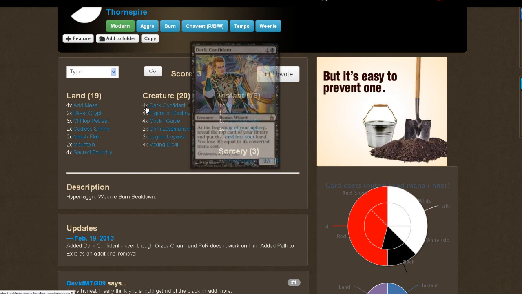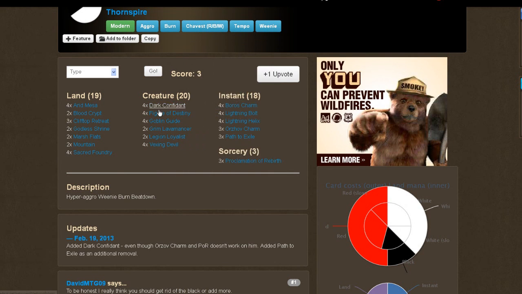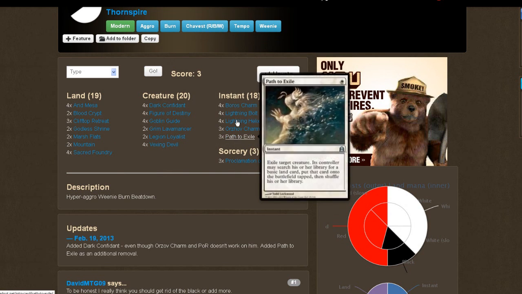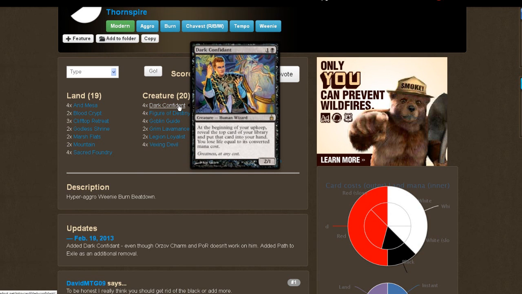Of course, Dark Confidant is super expensive. Let's hope that it is reprinted in Modern Masters, because I think this guy's sitting around 50 to 60 bucks now. So yeah, we definitely need that dude to come back. That probably is the bulk of the chunk of change that this deck costs. But yeah, pretty cool deck. I'd have to play with it more to see how it works.